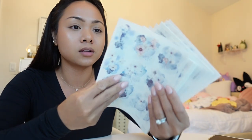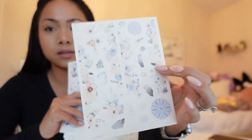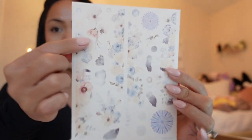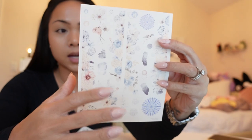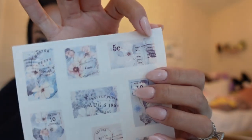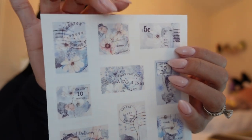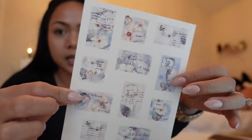I'm working on the new collection for my shop. So I finished all of the stickers. There's six different sheets in here. I think my favorite is this one because I love sticker borders. I just think they're so fun, and then I love florals like that, and this one has snowflakes, perfect for the coming up season. And then I ended up making these, which are actually stamps. It's going to be really hard to see the shape because it's just white. It's like the stamp edging, and it's just so pretty.